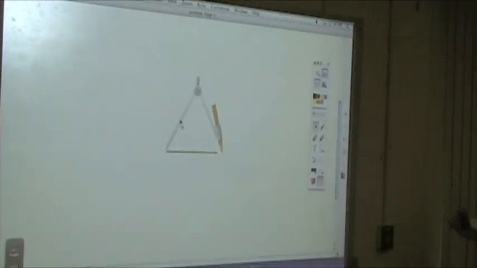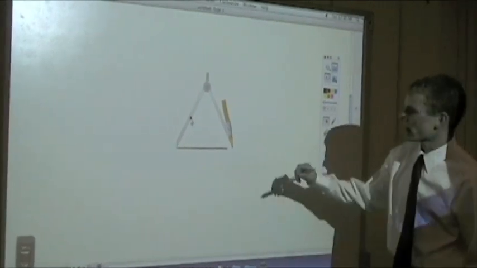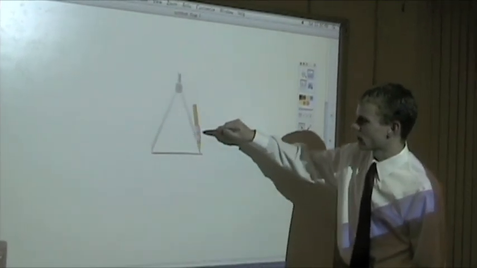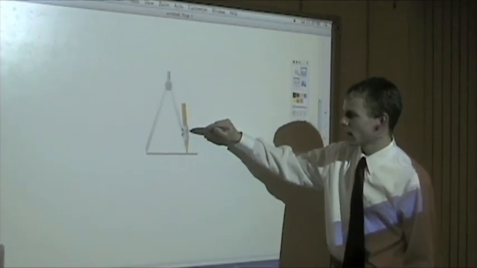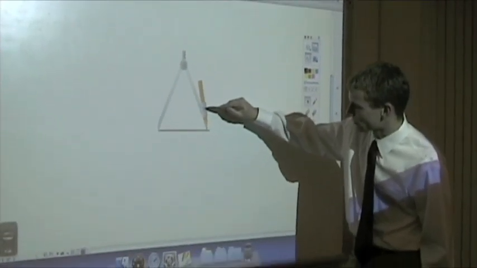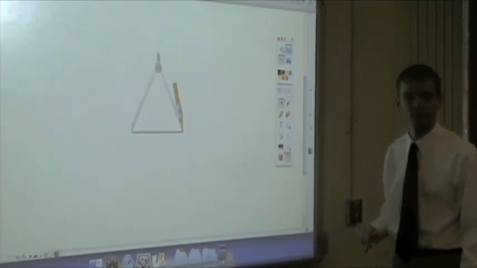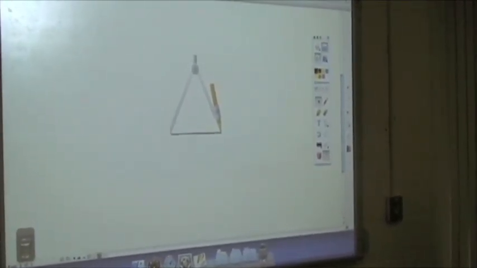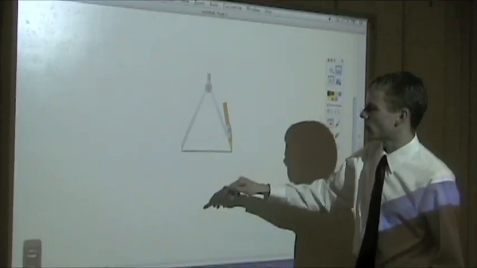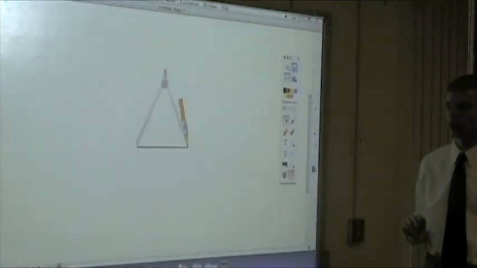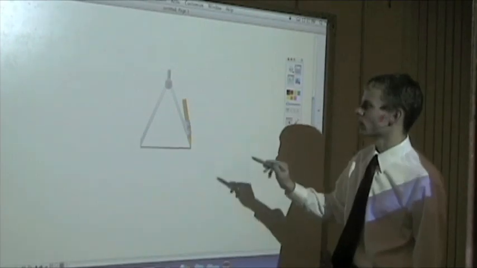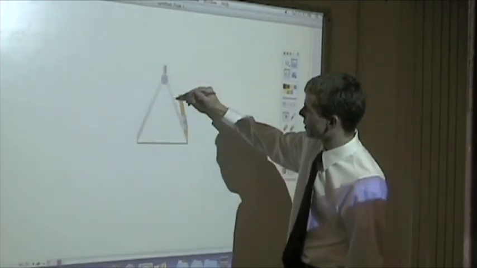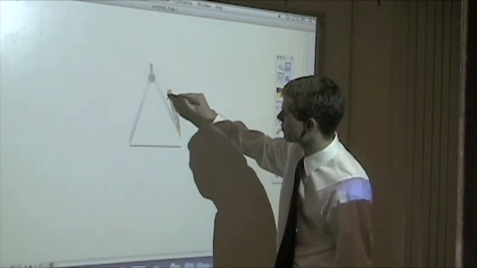Now we need to adjust the radius of our compass, and we do that by clicking on the pencil holder right here. As you can see, that will adjust the size of my compass. And the size of my compass for this construction, I want it to be the length of the line segment. Okay? So that looks pretty exact there. Now I need to draw an arc up here and down below with that radius. So I don't necessarily want to draw the whole circle, so what you can do is you can rotate the compass around to where you want to draw the arc by clicking on the pen arm here and dragging.